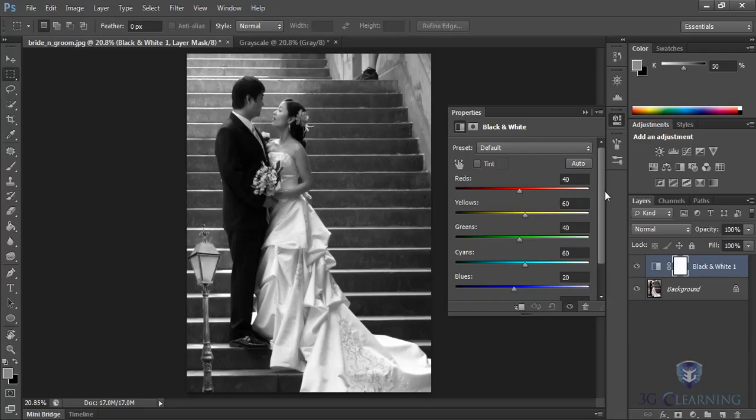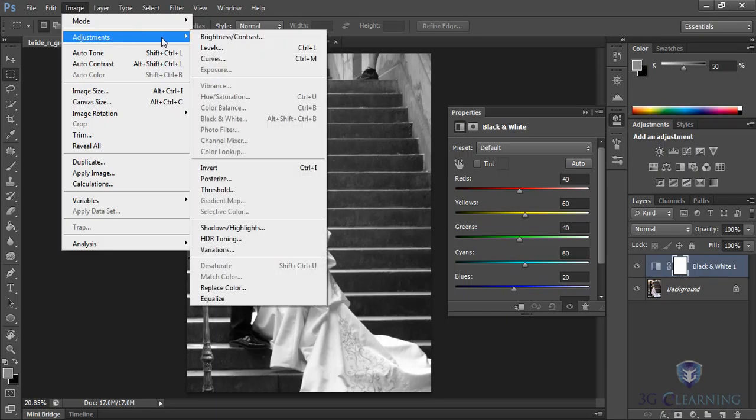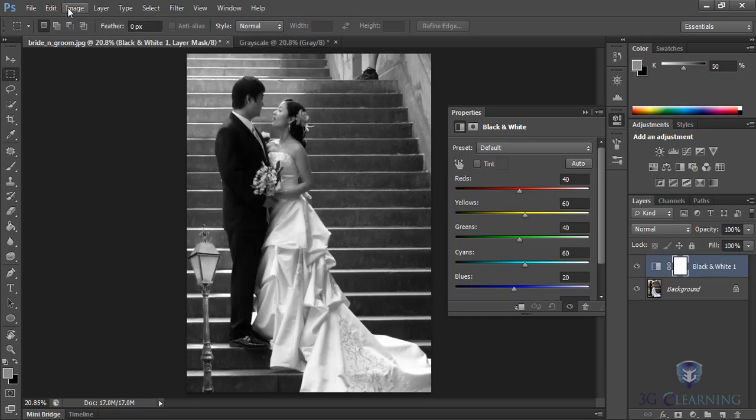So if I get my proof back from the print shop and the contrast isn't quite where I want it to be, or I have blown out my highlight detail, lost all the whites and the very delicate detail of her wedding dress, then I would be able to adjust it, and I haven't permanently trashed that data. Anything you do under Image Adjustments is permanent and really not recoverable.